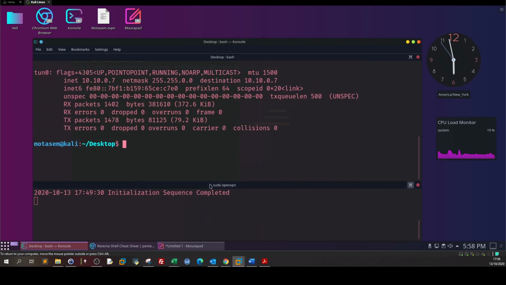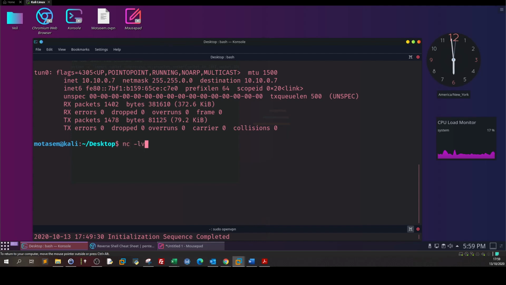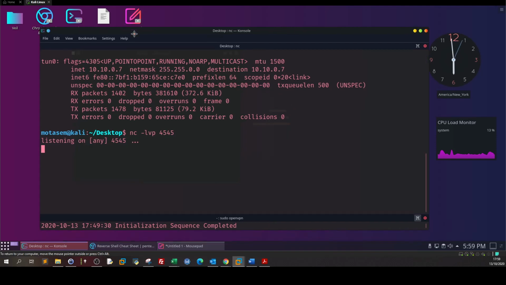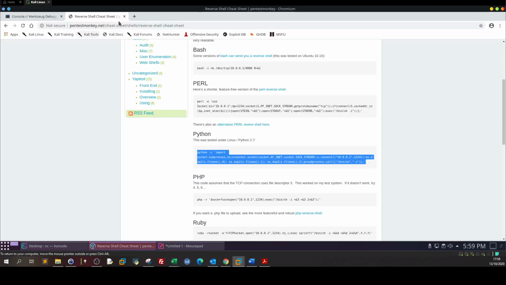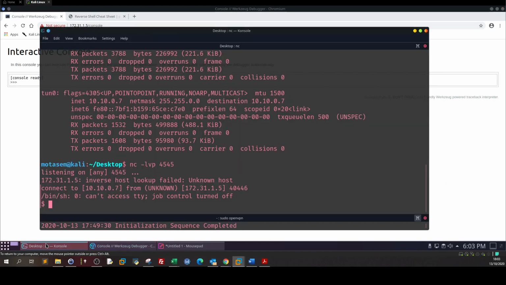All right, so here we're going to launch nc -lvp 4545, and let's go back to the browser. All right, so once we enter, we get the reverse shell, as you can see, to our machine.